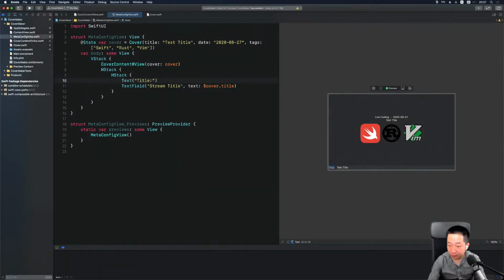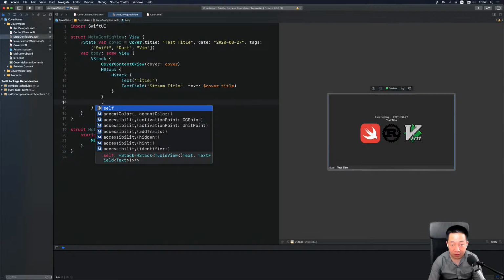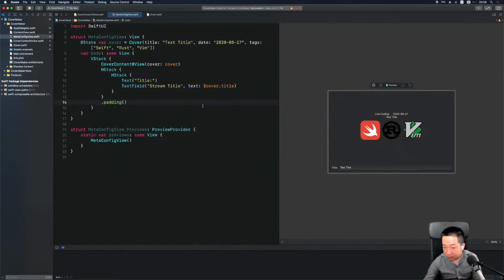Title, right? Look how nice this looks. Okay, I think this whole thing, we'll give it a padding. Okay, so that's one of the fields.